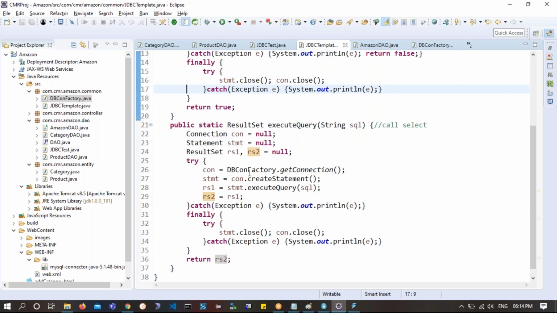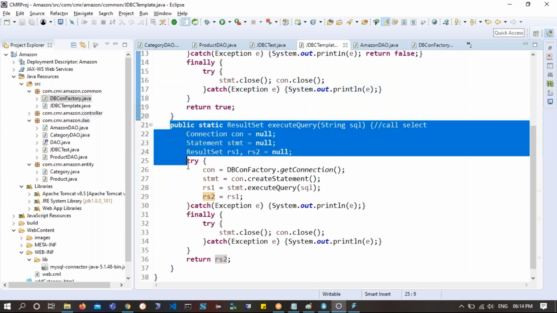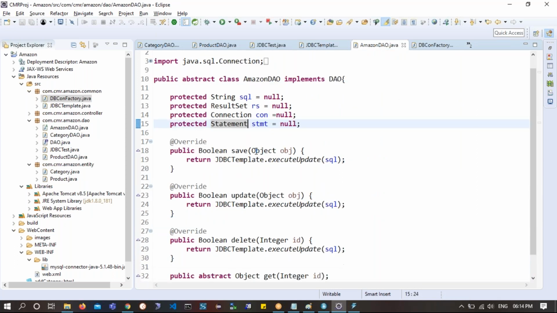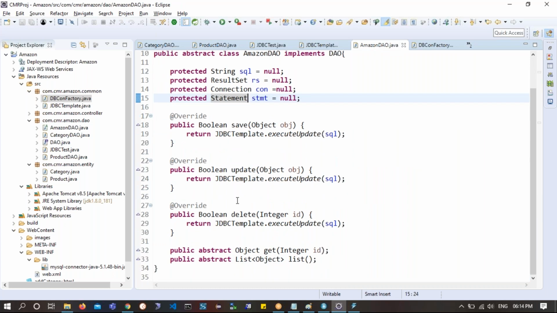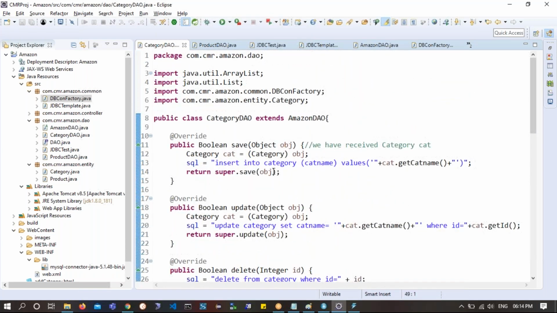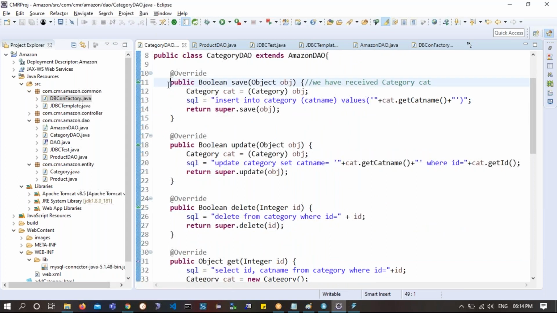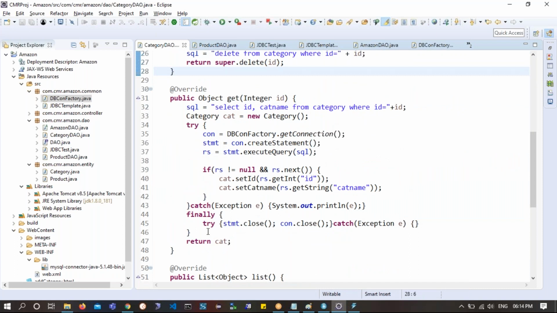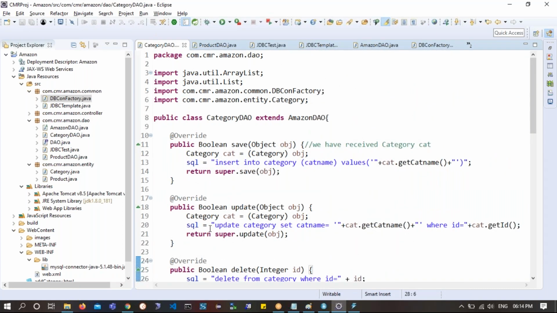Then third, we have tried to remove boilerplate code. Anyway, we are unable to remove the boilerplate code of this one, but we are able to remove this one. So here we bring our common functionality to the JDBC template, and then the DAO makes use of these three common methods. That's how we save the majority of our code. As a category DAO or a product DAO, we concentrate only on the query part. Remaining is taken care of by the JDBC template. This is how it must be. But for these two, I was unable to do that. So that's JDBC.